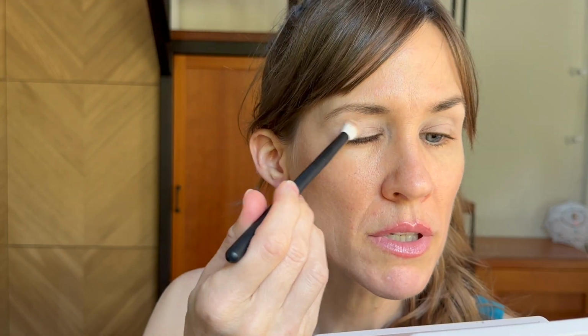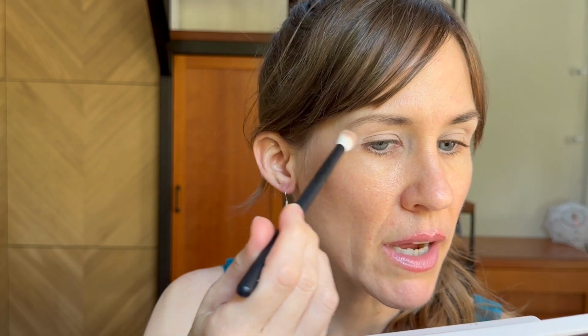Okay, so going to Fair. Oh, you're not gonna want that mirror though. Well, that might have been a mistake. Fair. And just putting that literally across my entire lid, yeah, that's gonna be such a perfect base if you're fair like I am. That's all I have to say about that. I could almost just wear that as a face powder, but why would I? All right, I guess in a pinch.